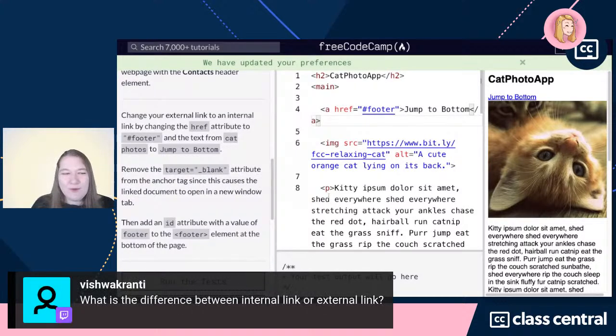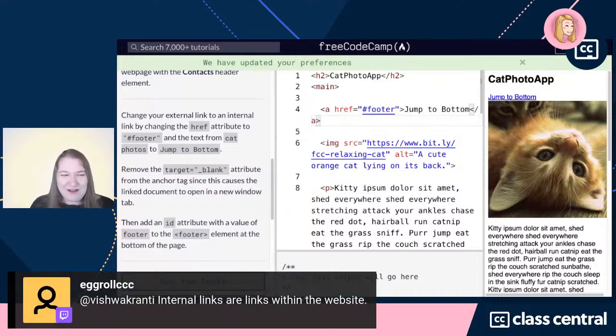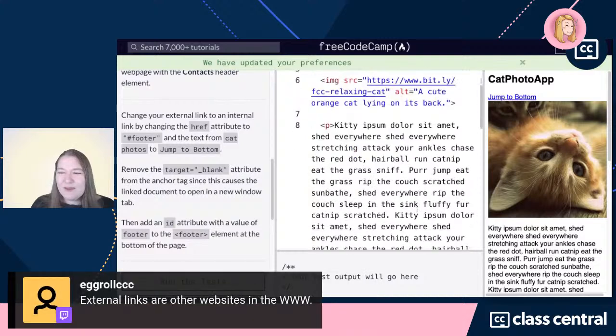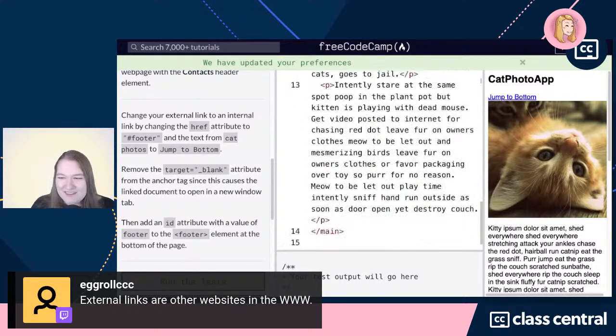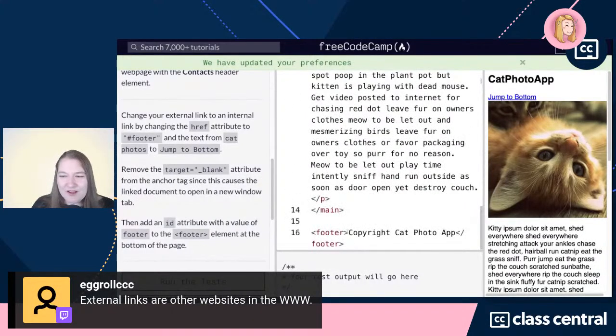We are going to come, oh heck, what is the difference between an internal link and an external link? And somebody else, egg roll, come on. I'm going to let my beautiful assistants put egg roll's comments up there because egg roll's completely got it, and this is completely right. While we're doing that, I'm going to do what Monica suggested. I'm going to come all the way down to the bottom. It's dizzying. I know scrolling like this is a crime.